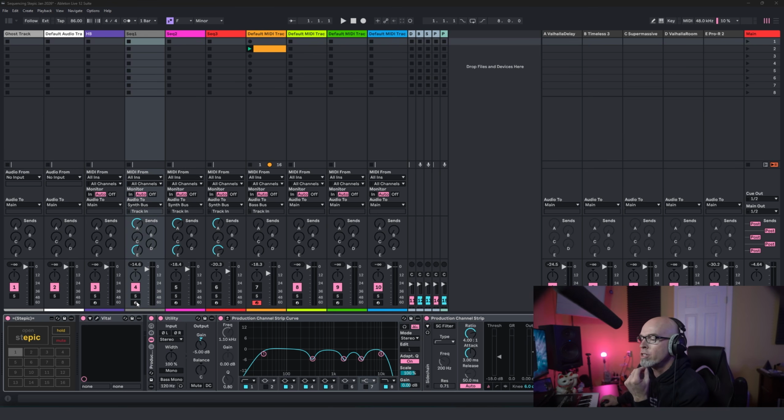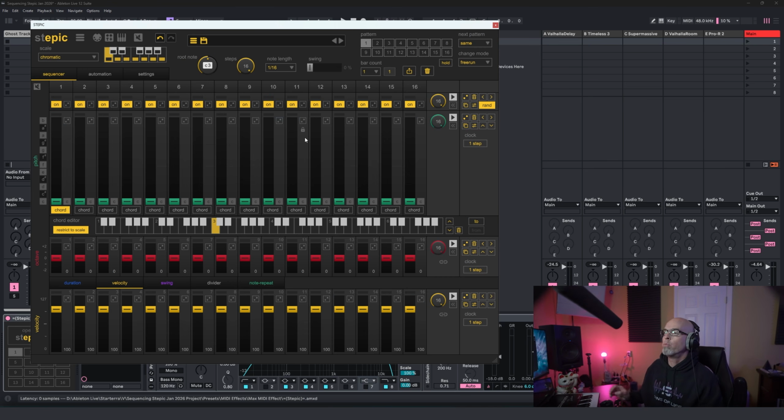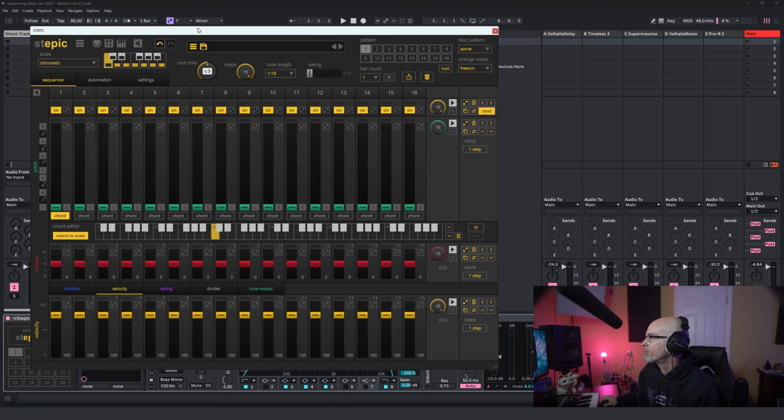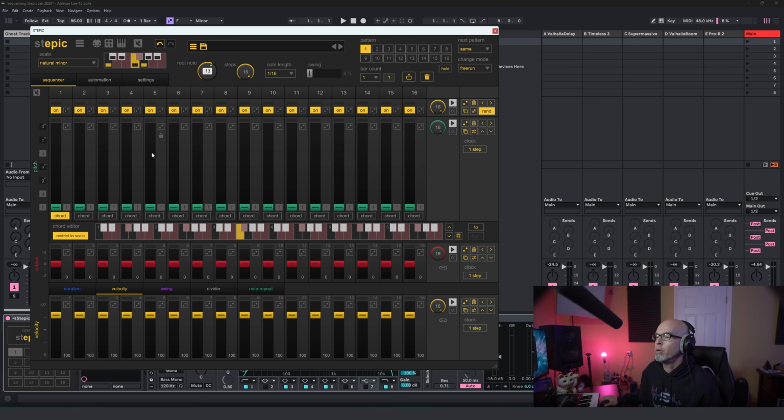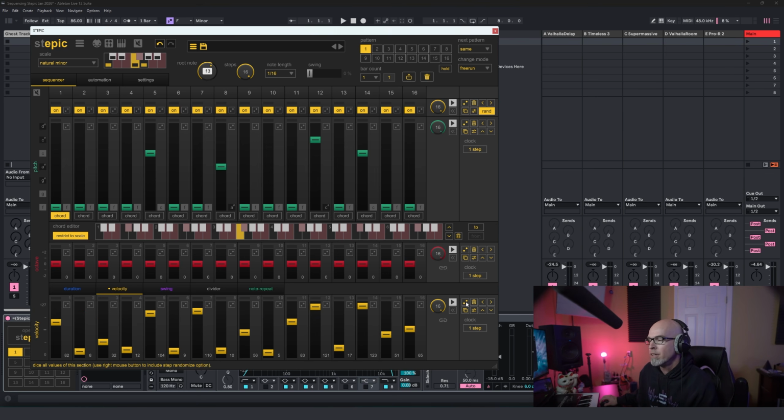Now, first of all, we're gonna start here on sequence 1, and we're gonna make this 16th notes. Now, I'm playing in 86 beats per minute, and I'm playing in F minor here. So let's go ahead and make this F3, okay? And I'm gonna put this in natural minor. Now, what I'm gonna do is just enter a simple sequence here. Nothing crazy, right? And then I can go ahead and do some velocity variation, because my patch has velocity sensitivity here. And maybe we'll switch the play order mode to shuffle.